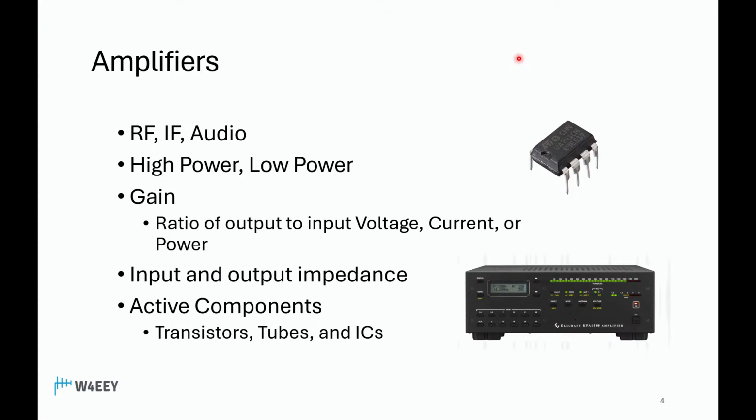Amplifiers have a characteristic known as gain, which is the ratio of output to input voltage. In other words, are we making something louder? If yes, how much? Amplifiers can have differing input and output impedances, and that's how they're used in circuits sometimes. They can use all kinds of components: transistors, tubes, ICs, all part of the family. I like what Kastler says about amplifiers. They make things louder. That's a pretty all-inclusive statement.